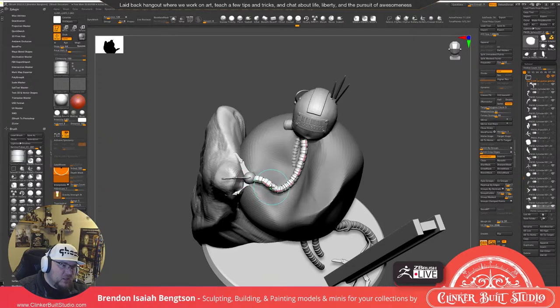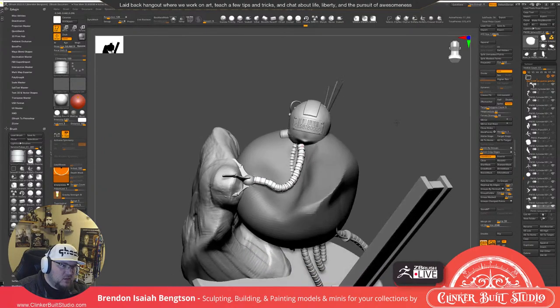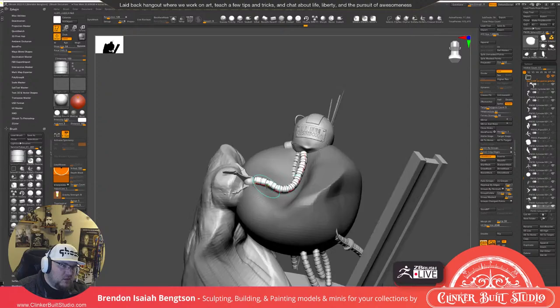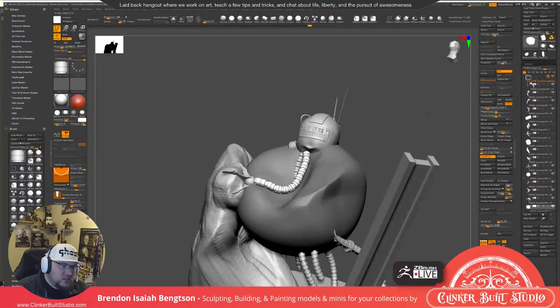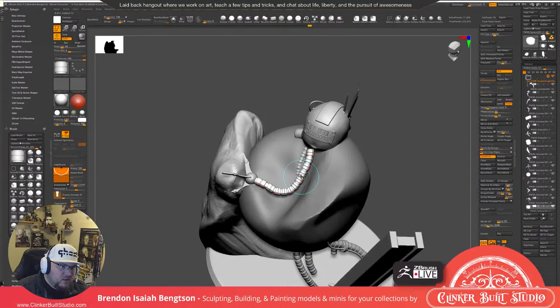So this is one way you can kind of do this. I just find it super easy to do it this way than to try to futz with it in other crazy ways.